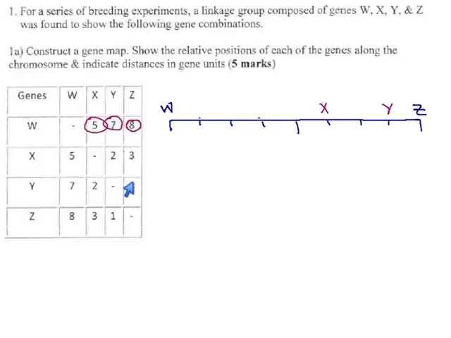We can use the other information on this chart just to make sure we did it right. But as you can see, we've already placed all 4 genes, so you could technically stop right here if it's a test and you're in a hurry. If you have an extra minute, here's something you can do to confirm. From X to Y should be 2 units. 1, 2. Yep. From X to Z should be 3 units. 1, 2, 3. Good. From Y to Z should be 1 unit. Yep. So by using these numbers, you can just stress test the data in another way and make sure that you haven't made any mistakes.